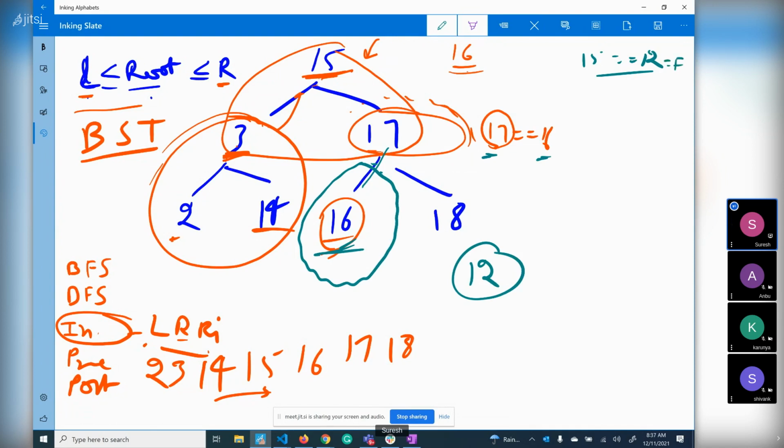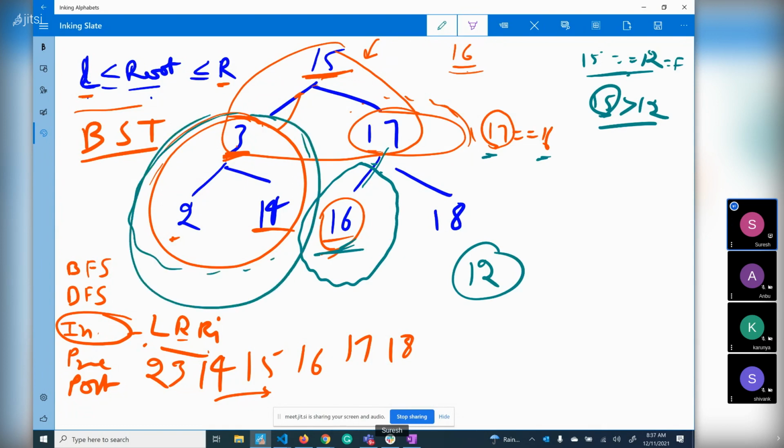So now what you do, if these are not equal, then you compare which one is greater. Is 15 greater than 12? Yes. If it is greater, you will go to the left side of the tree. That means if 12 is there, it will be somewhere in the left subtree, right? There is no way that 12 will be on the right of 15, because if you put 12 somewhere in the right subtree, then it's not even a BST, right? So the insertion will take care of inserting at the right place. That's why when you are searching, you can safely go to the left side for 12.